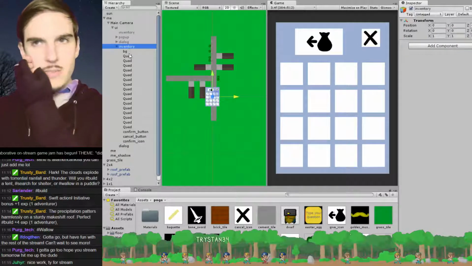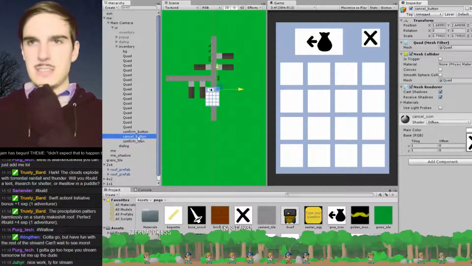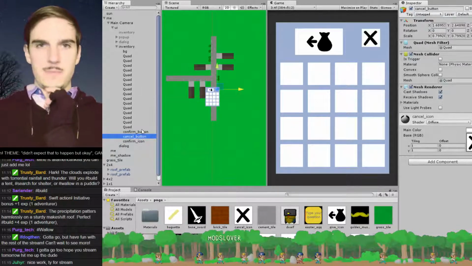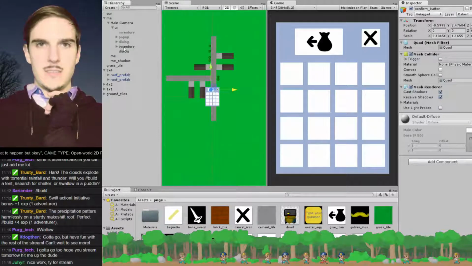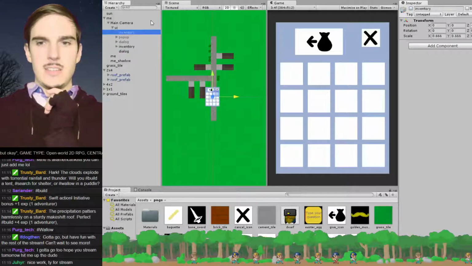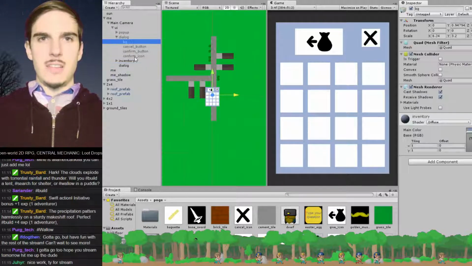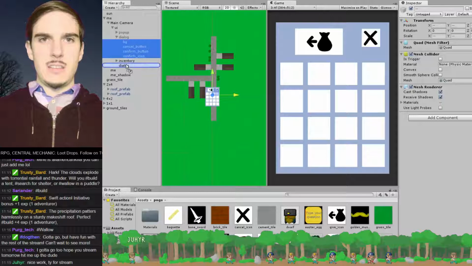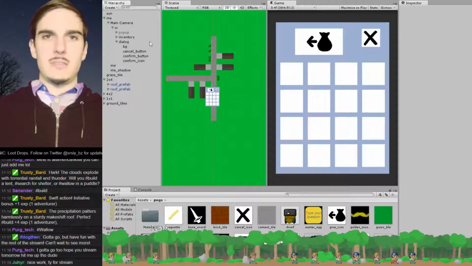So now these have clean scales. So now the local scales is the world scales. They're slightly weird, but whatever. That's fine. All right, and so delete the old inventory thingy, and then move the contents of dialogue into the new dialogue thingy. And once again, clean scale all around.